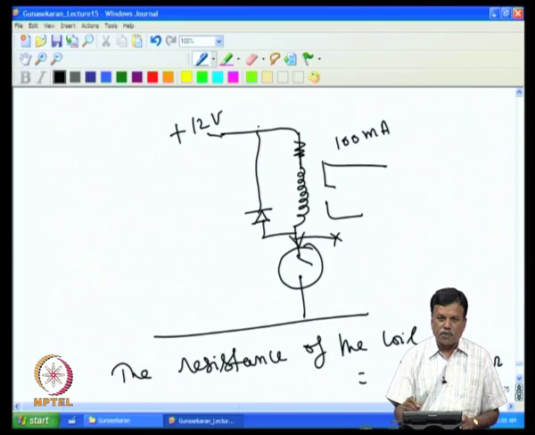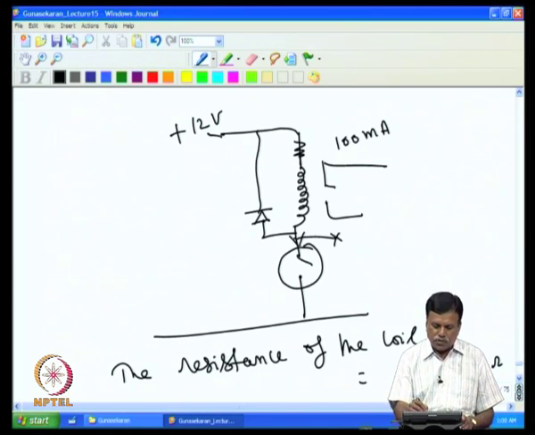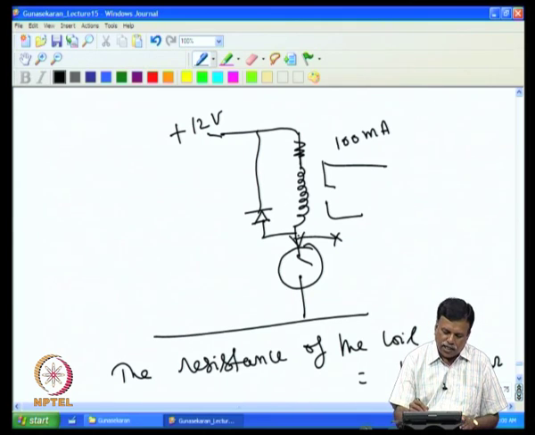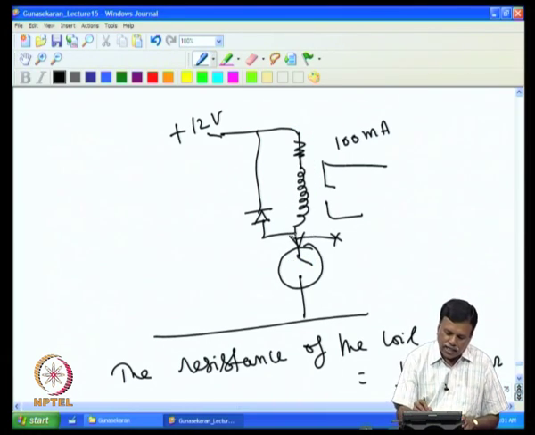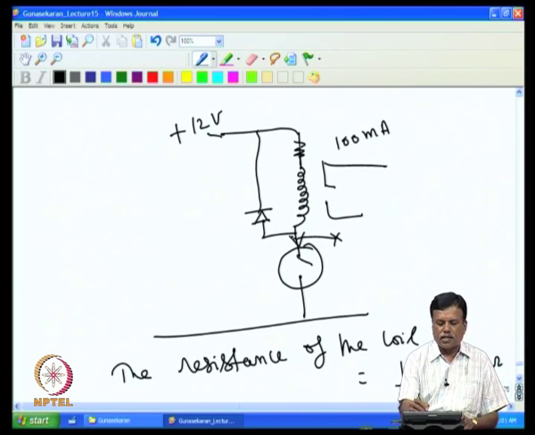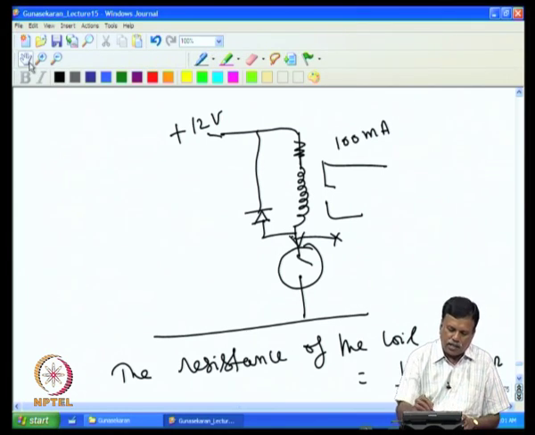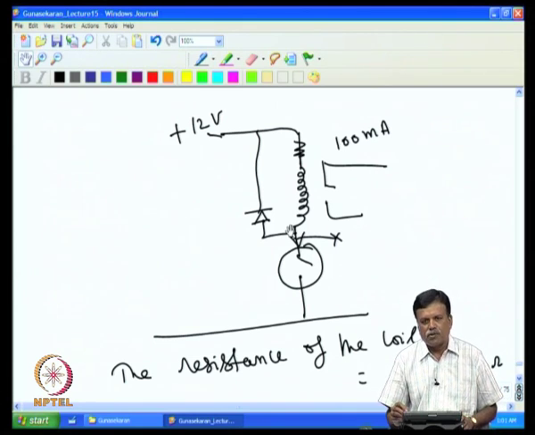Once I put a diode, the problem gets solved, because now when I switch off the switch, whatever current is going here tries to flow like this, because when you are trying to break the current in the inductor, it induces a large voltage, and that voltage is positive here. So, if this is 12, and this goes more than 12, then this starts conducting, it is forward biased. Then that current will go like this and continue to flow, and in this resistance, this 120 ohm, the energy is dissipated as heat. It will take some time to circulate and dissipate all the energy, but nevertheless, the voltage at this point will not go more than 12.6, because this is 12 and this will be limited to 12.6. So, the device will not go bad. That is the use of this diode.